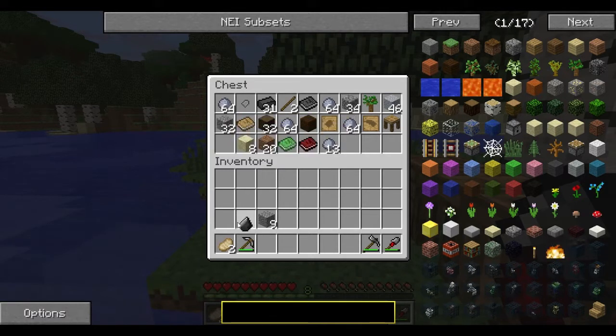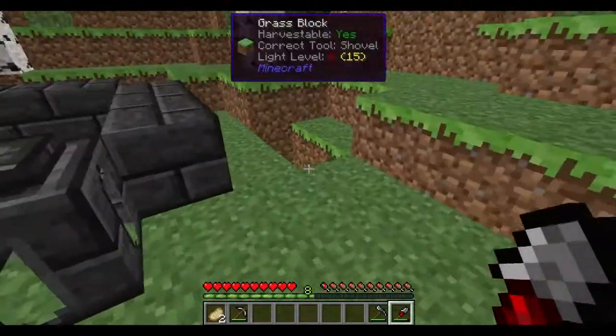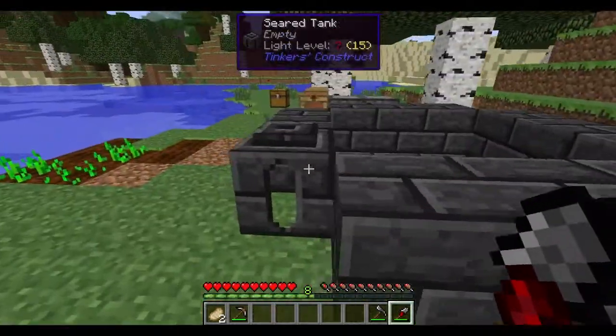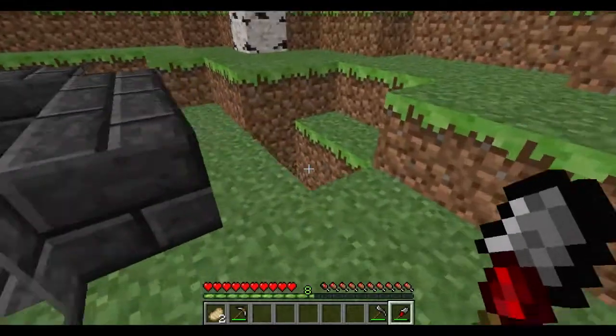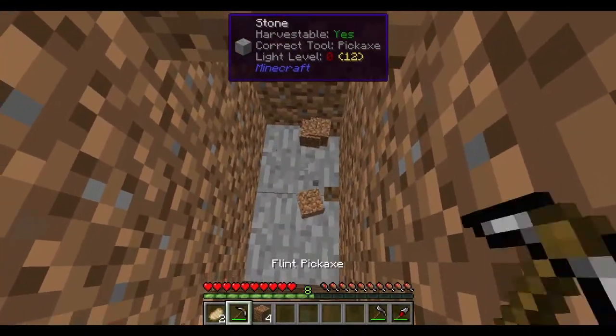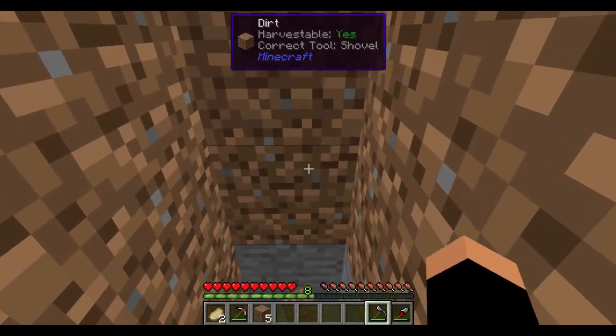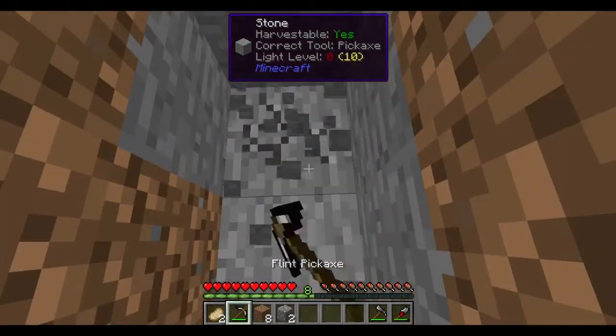There we go. There's some gravel with me. I'll just put it into flint. This makes it easier. Now let me go down. Oh, give me some torches too. One torch will be enough for now. I need it because I got sticks right here, which come part of the Tinkers' Construct mod. Stone sticks.